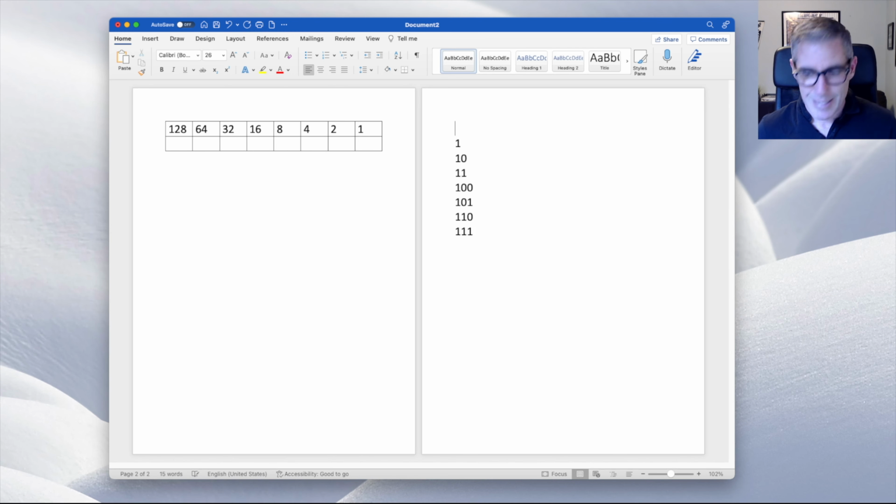Actually, the first number I should put up here is 0. So that's the process. And if we want to look at it this way, we can put zeros in front of everything and everything lines up, and you can see the pattern develop. Now if we want to represent a fourth bit like we had earlier, we can put zeros in front of all of these just so we understand what they are.